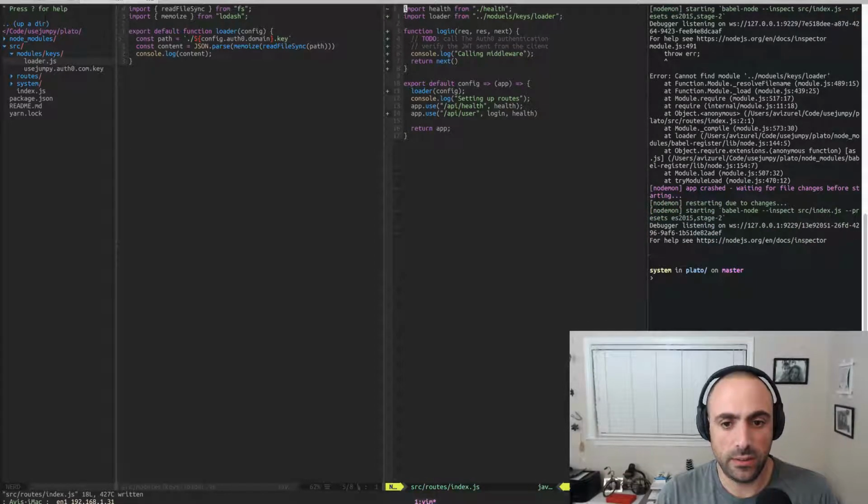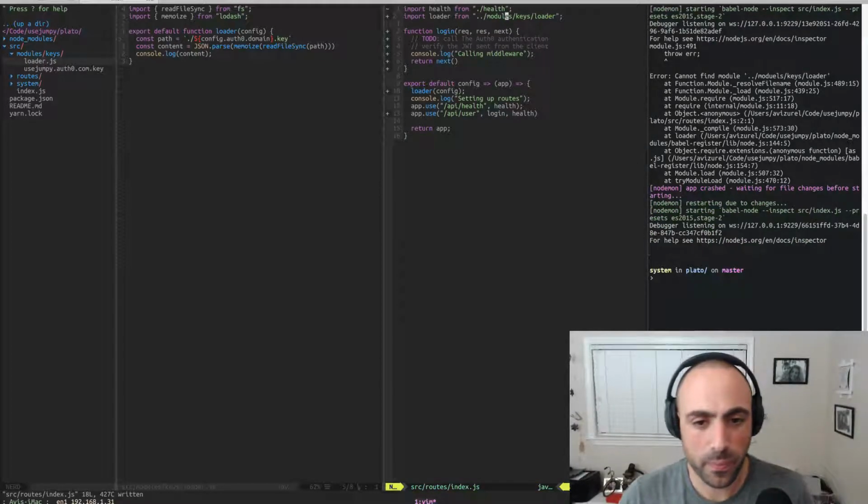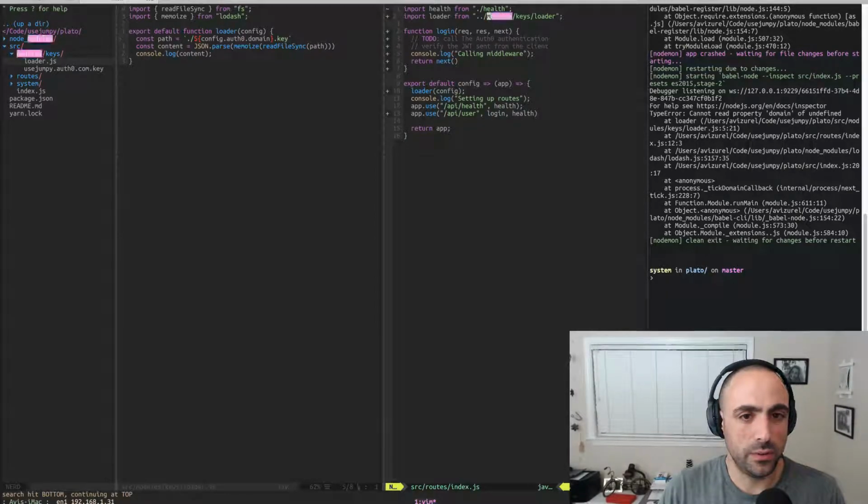So why isn't this loading? Where is it even trying to load this from? You have a typo? Yeah, I do. I do, thank you. Now I don't.